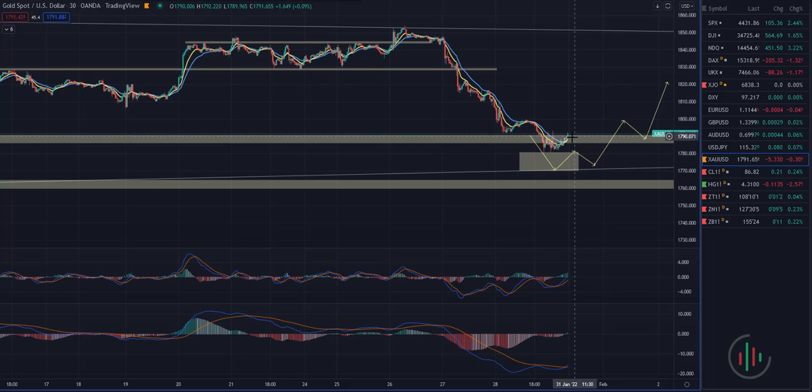But if we find it here, if you want to get long, you want to see what happens in this first spike. We'll take out that level. If we get something like this, I'll be looking for something off a higher low, not just a spike and then we roll over, because you can easily spike here. If you buy straight into that level, we can get the lower high pressure back down again. So you just want some higher lows on the lower time frame to give you a nice risk reward entry.